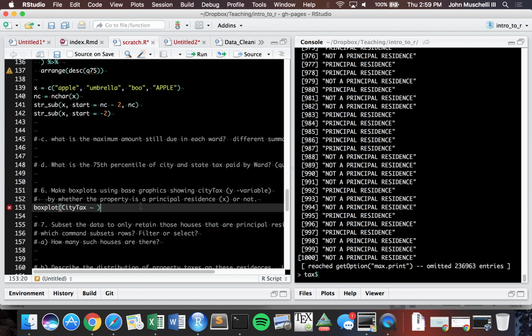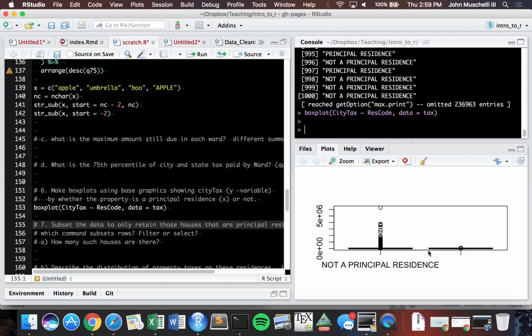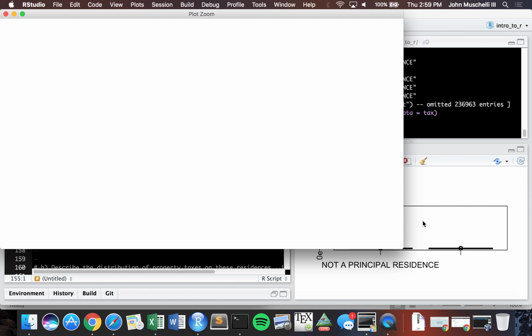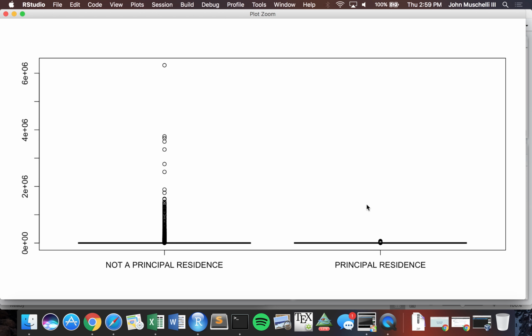So if we do that, we can use this formula syntax again. We do box plot city tax, plot it against res code. Should give us a box plot. Again, it's pretty ugly. Not very helpful because, again, there's some of these really, really large values.